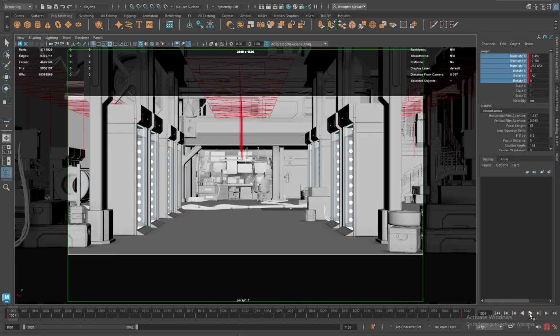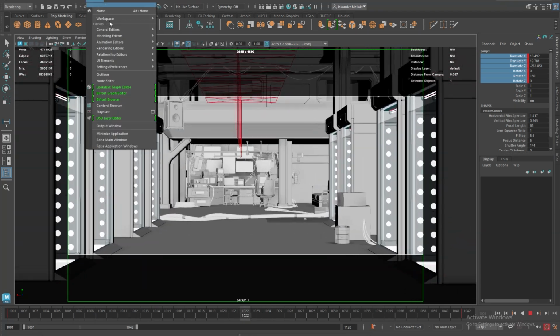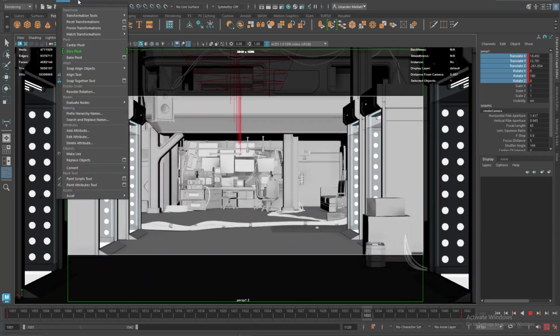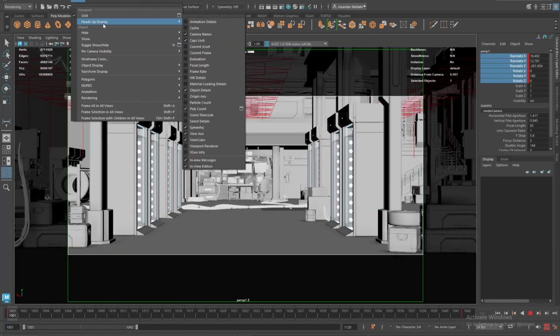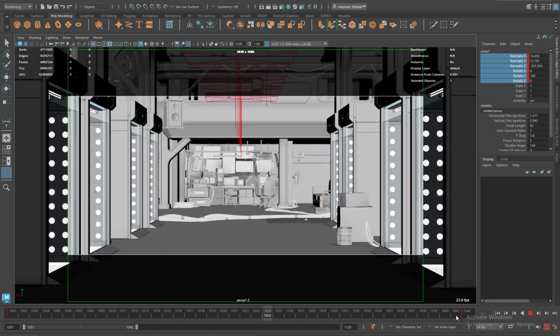That's probably going to be too quick. Let's see what head up display, frame rate. Okay, so it's not too bad.